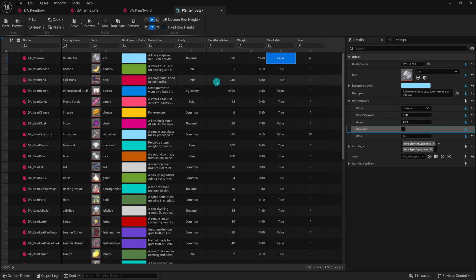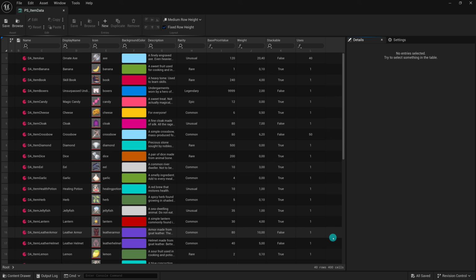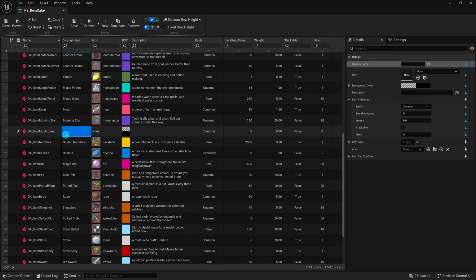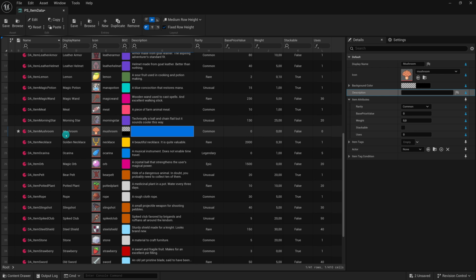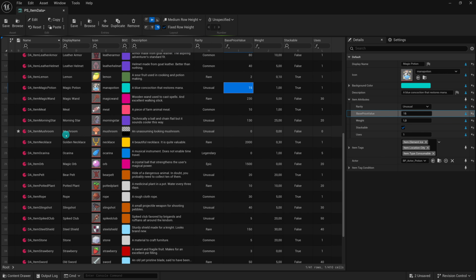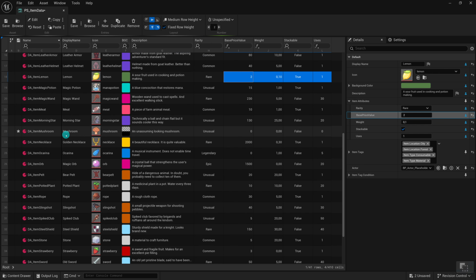All of these settings will be saved in your spreadsheet asset, so you can always continue where you left off last time. Once your spreadsheet is set up, you can start editing. You can change property values directly in the table view, and the plugin supports all property types, with each having their own editor widgets. As you may notice from the footage, the table can be navigated using only the keyboard.